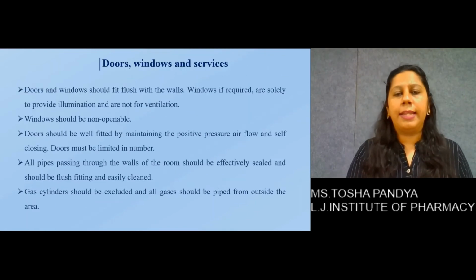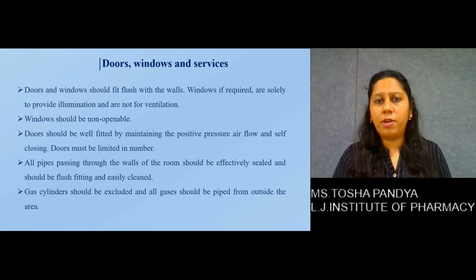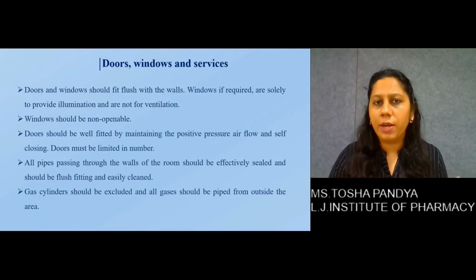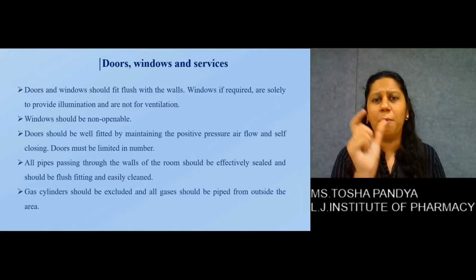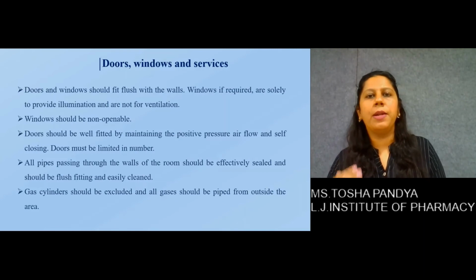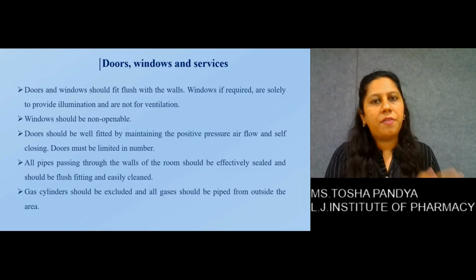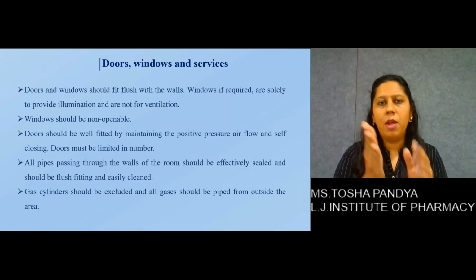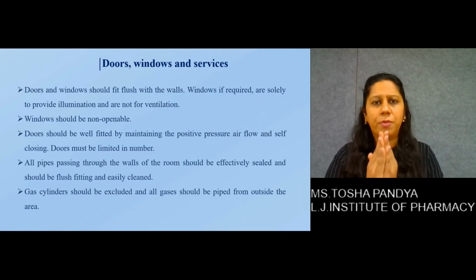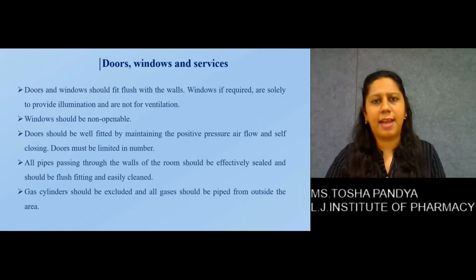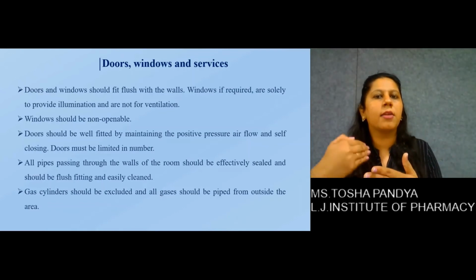Next are the doors, windows, and the services. Here also it is important how the doors are constructed, and how the windows and the services are. The doors, as we have discussed earlier, you have seen the term airlock. So doors are normally such that you have a positive pressure. We have discussed in our first presentation what positive pressure was. Positive P, P for positive, P for pure. Positive pressure means you have more pressure inside so that anything from inside can go outside but nothing from outside can come inside.